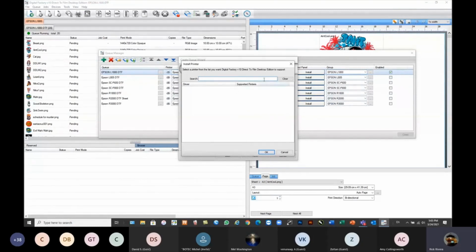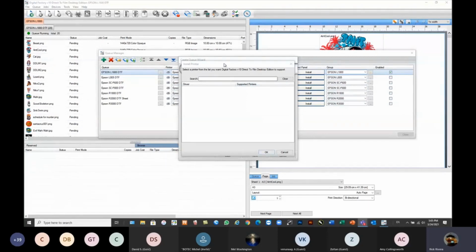And if it's a supported printer, meaning that our source driver is the 1800, for instance, but this driver also works with other models such as the R1390, the 1400. So the primary driver will show up here, and any supported devices will show up under our supported printers list.